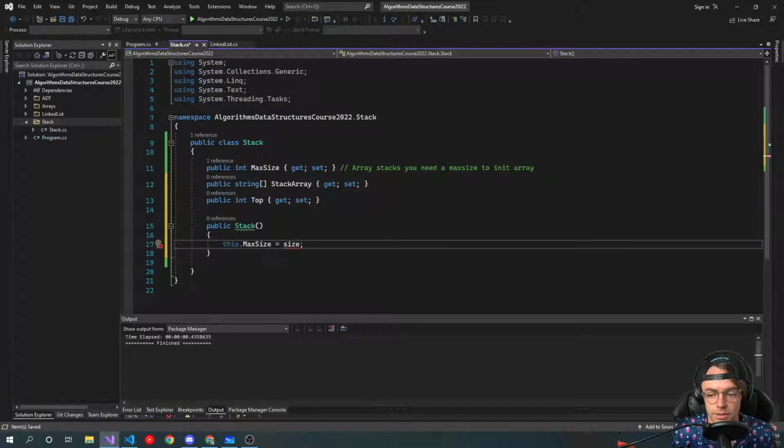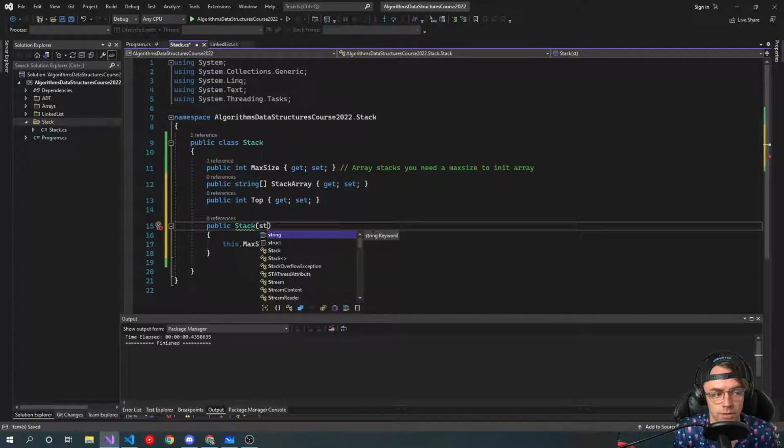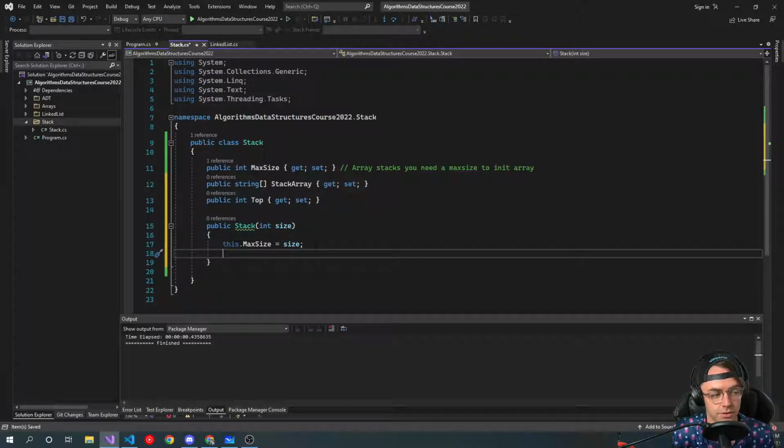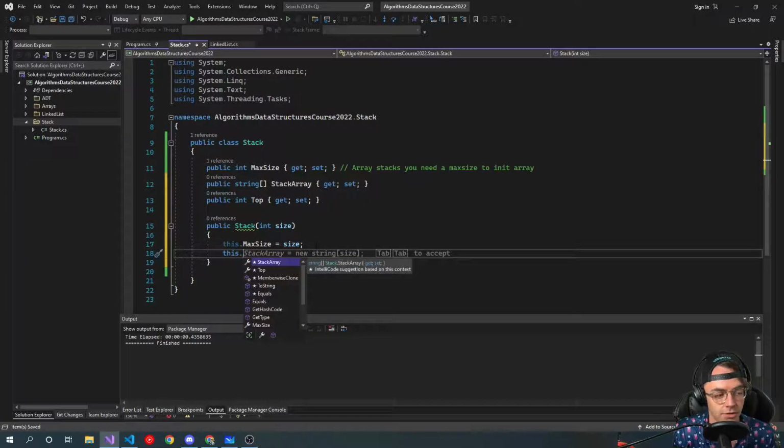And what we're going to do is have our int, we're going to have our size in here. So if you're not aware, this is a constructor. So whenever we initialize our stack, because it's an array stack and it's not dynamic, we have to actually have this size here. If you don't know what a constructor is, I'll explain this later. Just follow along and you'll understand what it is in a second.